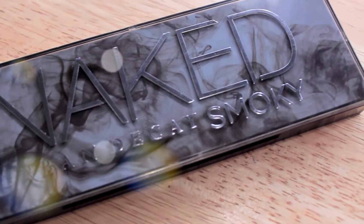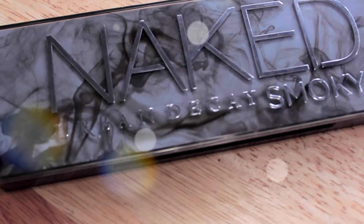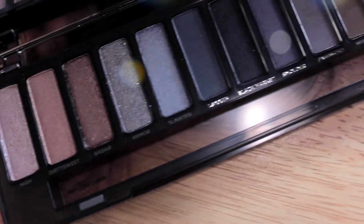But with this one, I felt like it was something that I needed in my collection. So it depends on what you need. It's not that I don't like them. It's just I don't need it. So this one was perfect for me. I don't have a lot of smoky colors like black or just cool tone shades. So this one was perfect in the packaging. I think it was so sleek. I thought everything about this palette was just perfect. I love how it has the perfect transition shades as warm and a lot of cool tones, of course. I did not have that, and I love every single shade from here.